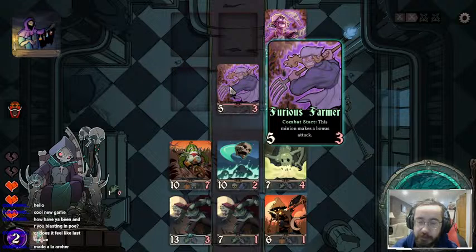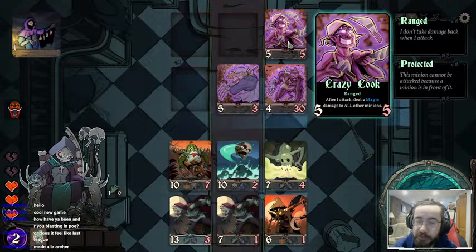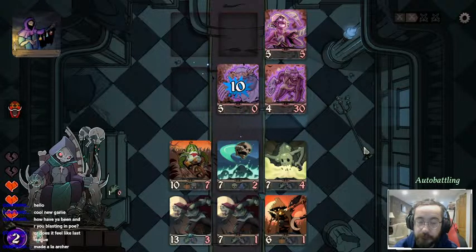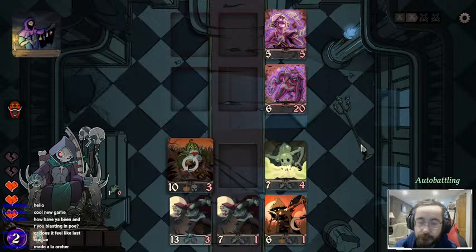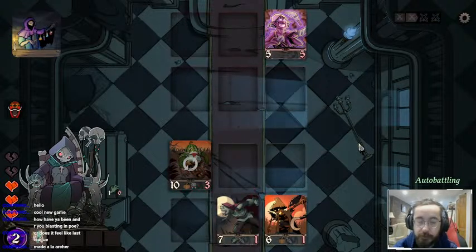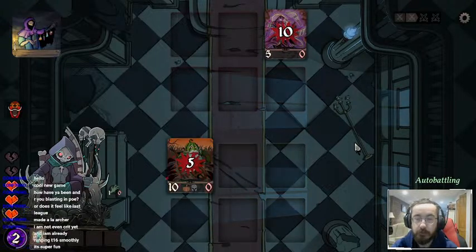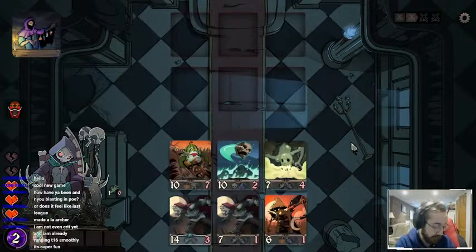Right, so combat start. This minion gets a bonus attack. Whenever you take damage, you gain plus two attack. That's going to be nasty. Ranged after you attack. Okay, it went down there at least, and then we tied, which is fine. We still got through.